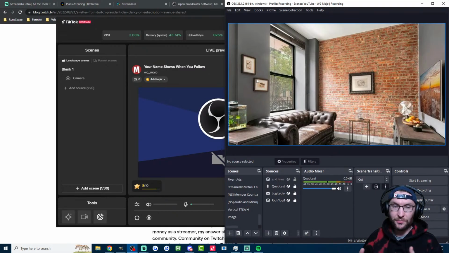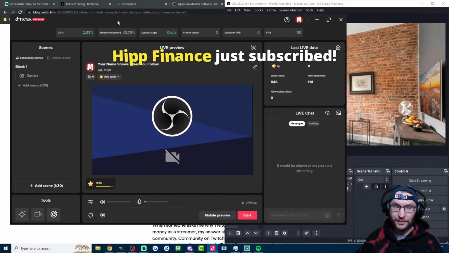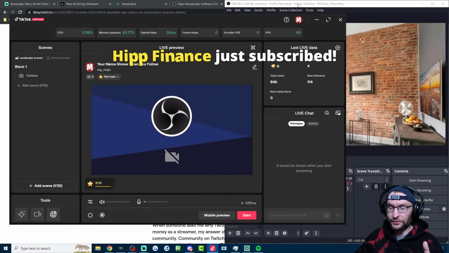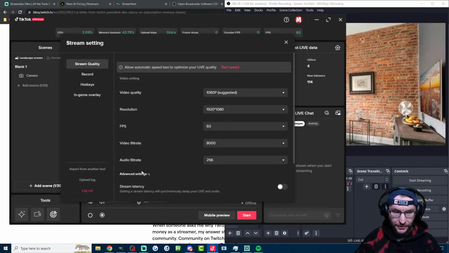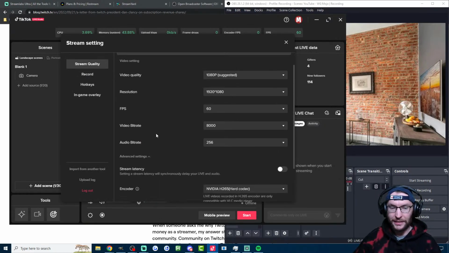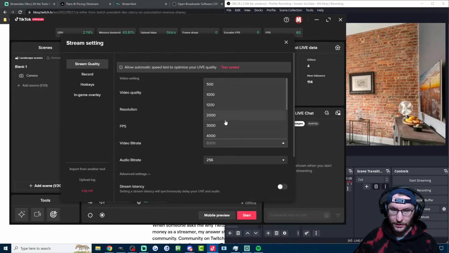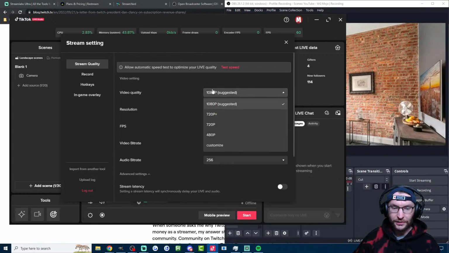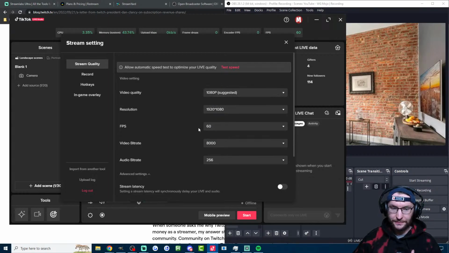Again, this method will use more CPU usage, it will use more GPU, and it will use more upload speed. So a few different hacks you can use if you're streaming to TikTok with Live Studio and to Twitch or YouTube with OBS. Firstly, click on the settings of Live Studio, click on Advanced Settings, and make sure you're on an H.265 hardware encoder or H.264. H.265 is the most efficient one. If you find you don't have the upload speed, you want to lower the video bitrate, or you can lower the overall quality as well. Lower the video bitrate if your internet upload speed isn't great.